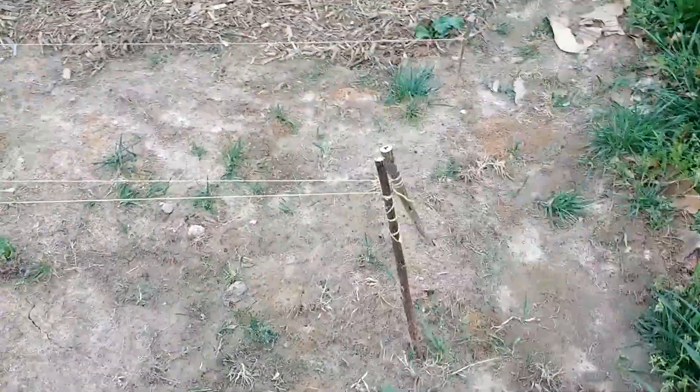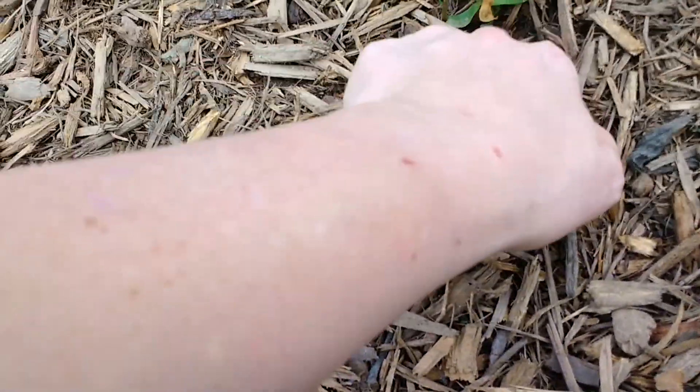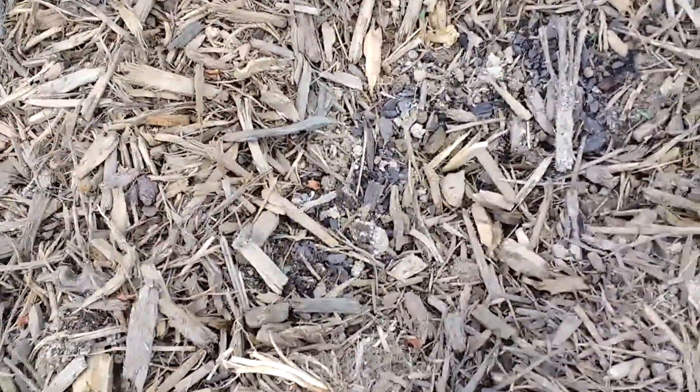You can see the green hue there — that's kind of like algae, for lack of a better term, from so much water. It is now the 17th of April, well past our danger of frost. Here's where our zinnia seedlings are — this one did alright, it has some fresh green growing. They just got so waterlogged. Here was our green beans — nothing, not a thing.